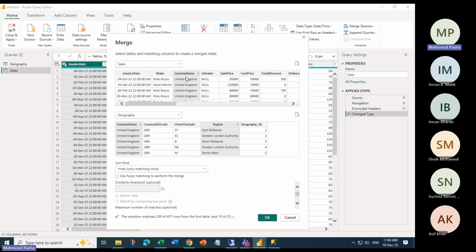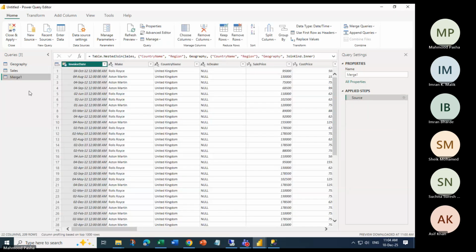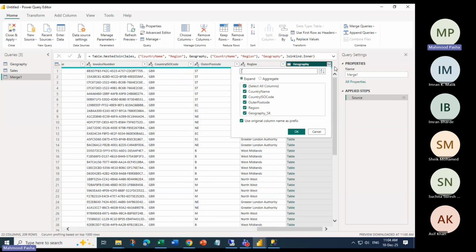Okay, right. I hope you all have done it. Country name and region. Select it, click on OK. Now we are working on both the different columns. So click OK. Now you will see that a new merge has been created. Now go to the last, geography. And from here, again, you can choose any one of the columns, whichever you like, and put it into your system.